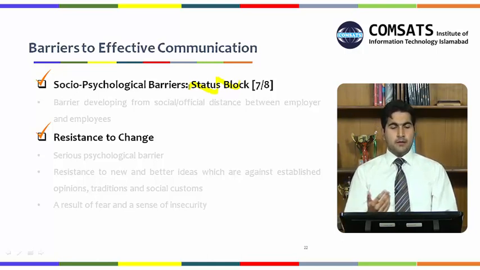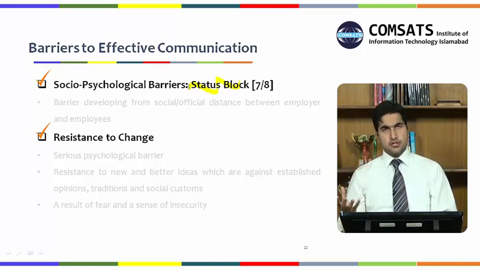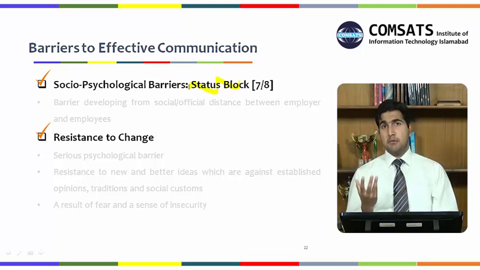For example, if there is a senior official who is not that humble, a bit arrogant, a bit rude, and especially owns the position to which he or she belongs and does not like suggestions or opinions coming from the lower strata. Just because he or she is in a higher position, how is it possible that he, being the executive or the head, takes suggestions from subordinates working under me? How can I take suggestions from them? So this status is itself becoming a block as well and should be avoided.